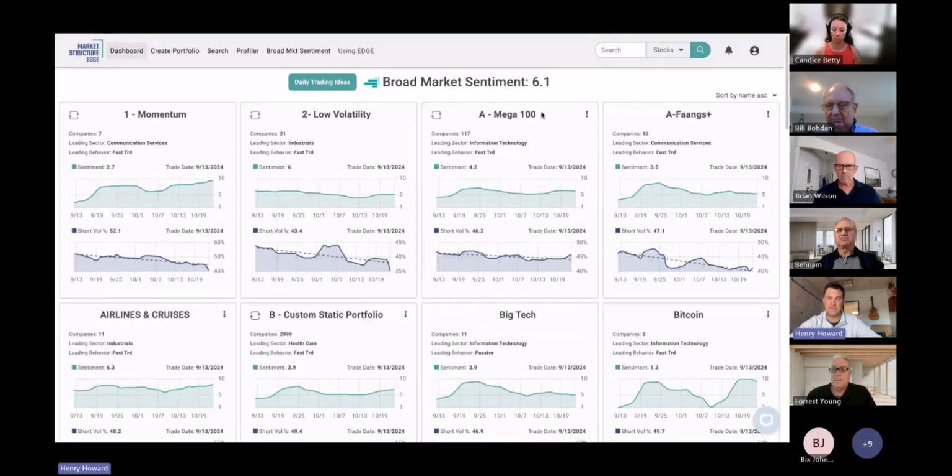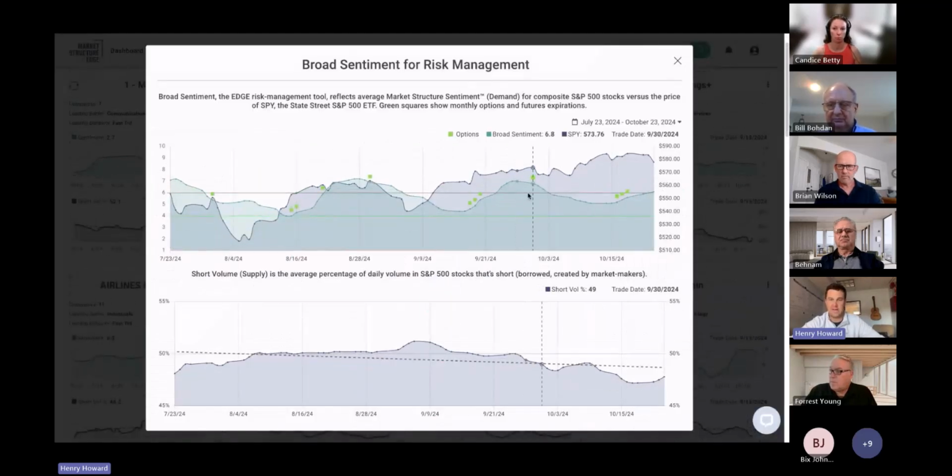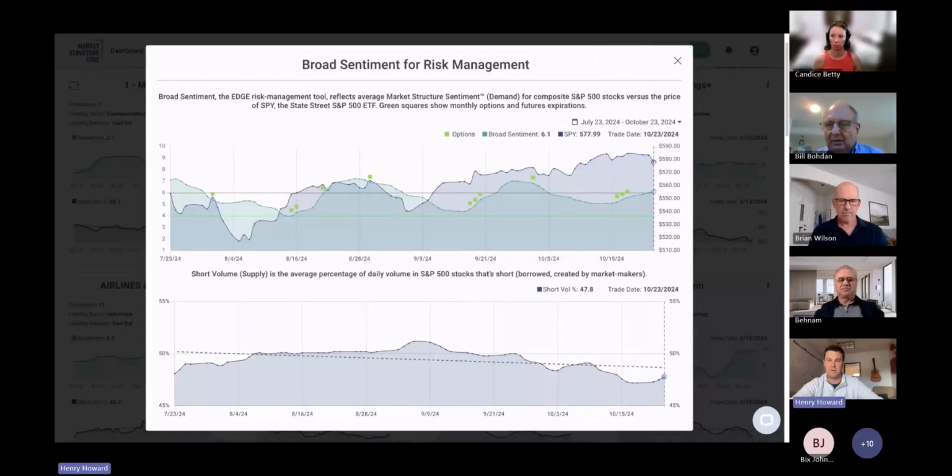Obviously, broad market sentiment. That's every day. We just want to know on a scale from 1 to 10, where is the market? And if you're new, we have our red line up here, which Brian pointed out Monday that we're reaching those red line conditions. When broad market sentiment moves over the red line, the probability becomes higher that we're going to have declines. Same with this green line down here. That's sort of our low bar. When we're flattening out, the tendency is to go higher from that low line.